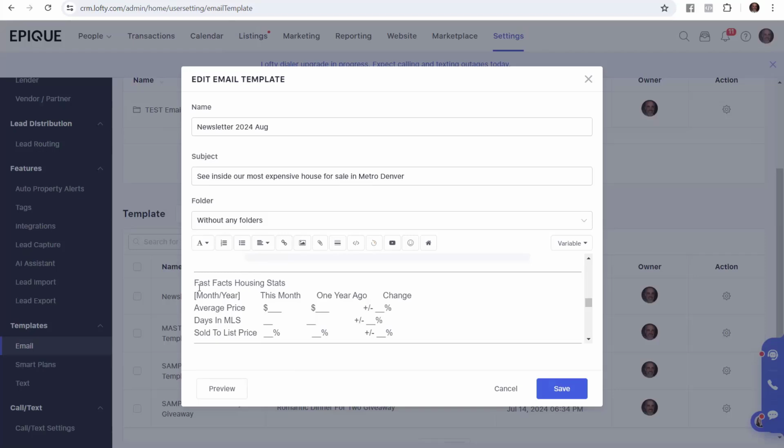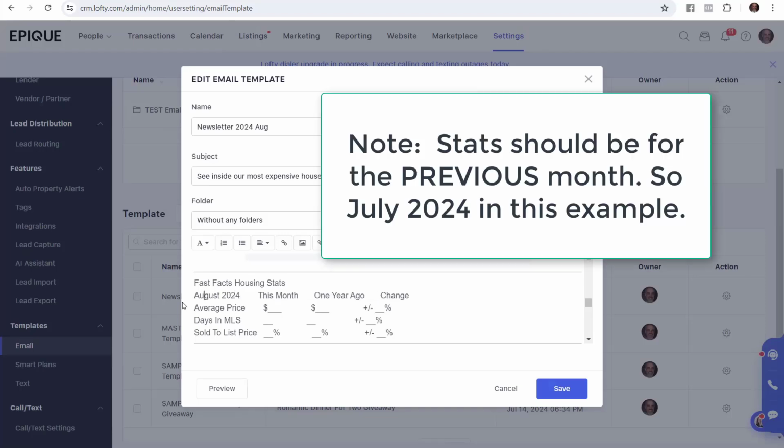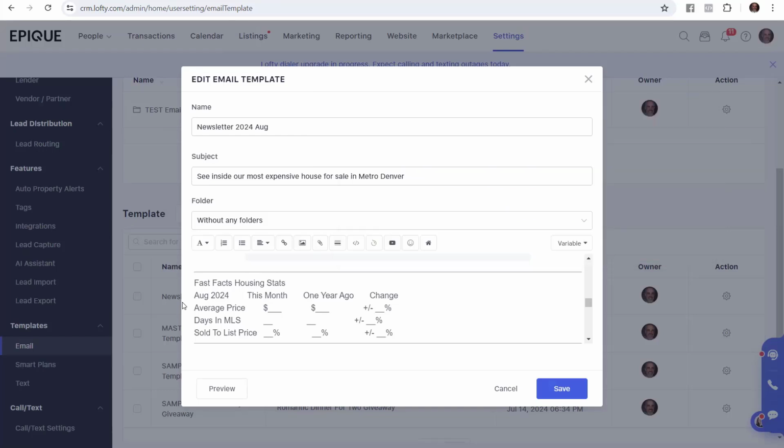All right, so then we've got this next section. It's fast facts, housing stats. And this, again, is for August 2024. And I might just do that abbreviated so that I don't have a spacing issue. But it looks like I'm going to have to do some spacing once I get the numbers in. So I'd go into my MLS and I pull all this data down, typically in a report. For speed, I'm going to go ahead and just make the numbers up, but just know that you actually want to get the stats out of your MLS and document that so you know what you sent out to people.